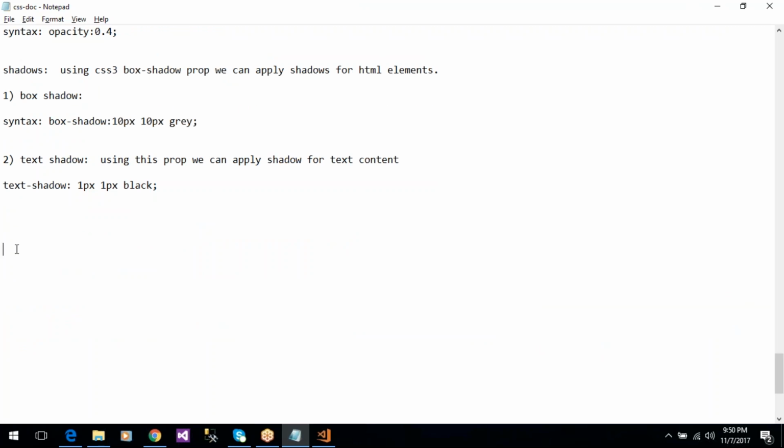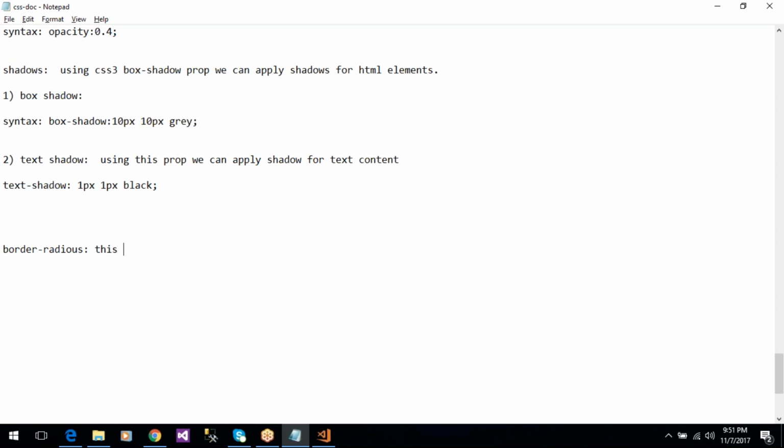And one more property is the border-radius property.